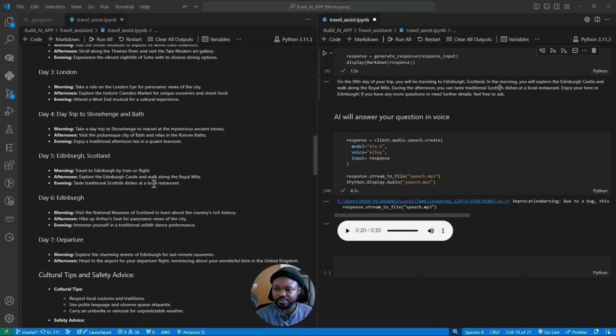Yeah, this is amazing. This is absolutely how we can utilize OpenAI models and APIs to build any AI assistant and anything we can do. But this is just the simplest way we can use this in Jupyter Notebook, whereas you can actually integrate this into a real application or software.